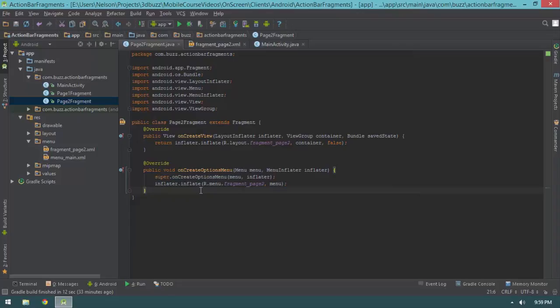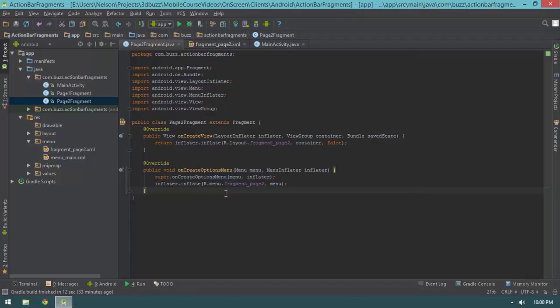if I hit play right now, what do you think would happen? You might think, well, it actually looks pretty clear that when you select page 2, that item should appear on the menu bar, and if you're on page 1, it shouldn't. So it should appear and disappear depending on which page you are on. Now, you'd be almost correct.